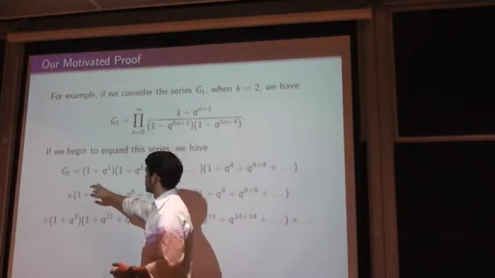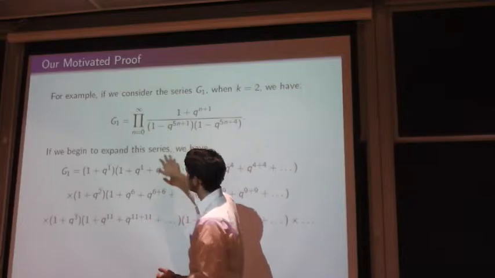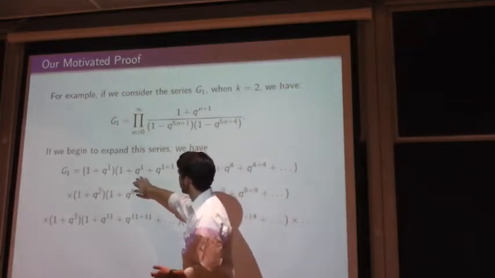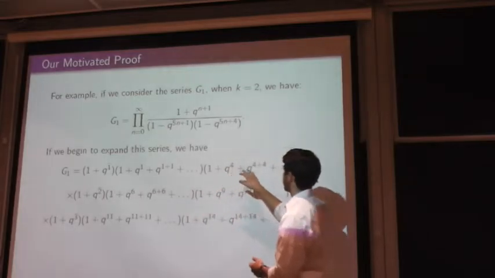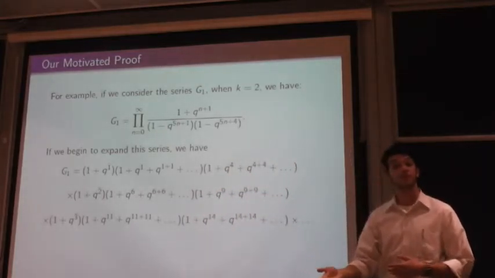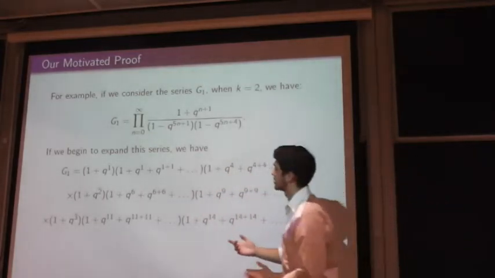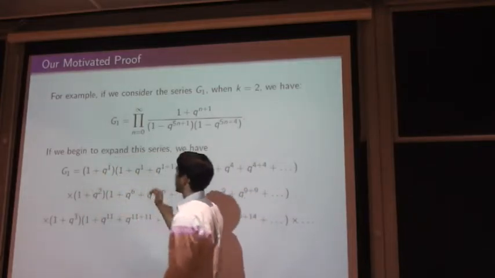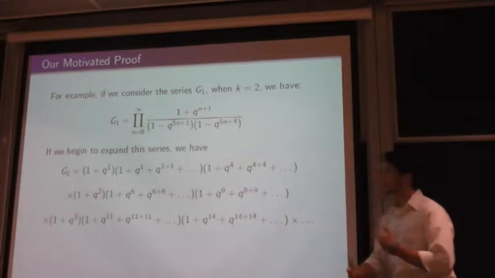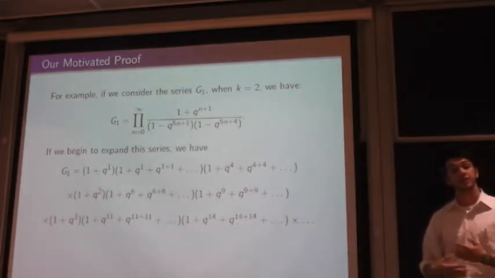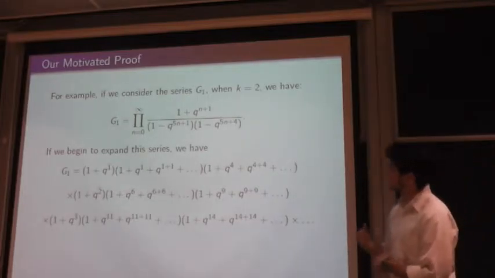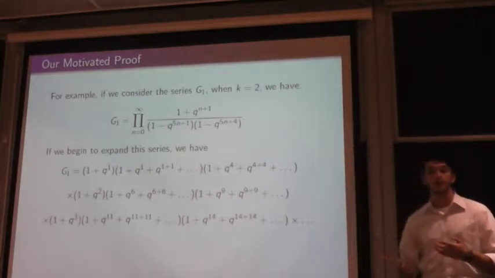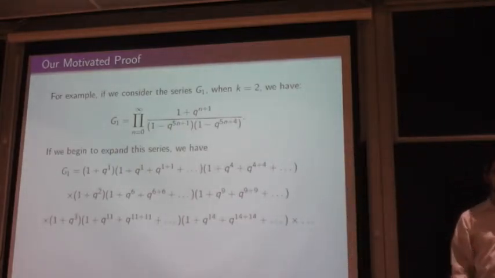So we have G sub 1 now, which originally looked like this, and we have it expanded in such a way where we notice that we have all of the standard q to a powers that we had seen before. Just now we have this added overlined power up here. And we can see when we multiply this out, we're going to start to generate partitions of an integer where now some of the powers here have an overline. So that's going to give us our overpartition, the overlined part within the regular partition.